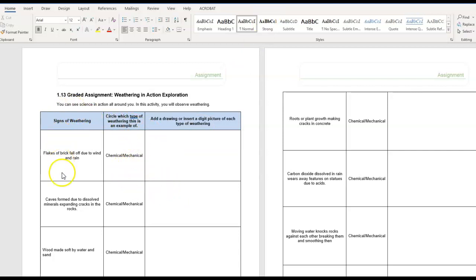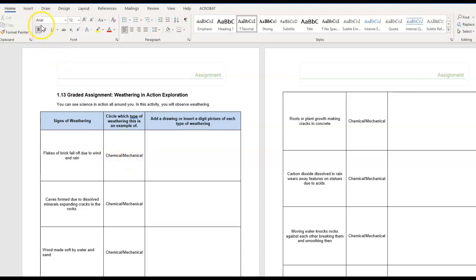All right, so we have the different signs of weathering. So you're going to read it. Flakes of brick fall off due to wind and rain. Based on the information that you have learned about weathering in 1.12 and 1.13, you will make your choice. Is this chemical or mechanical weathering?